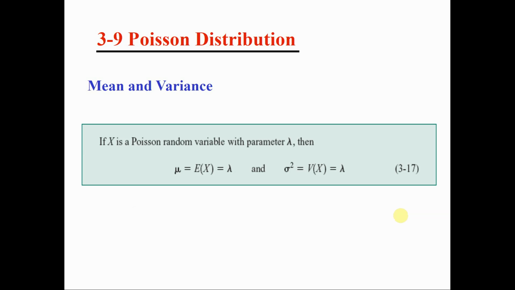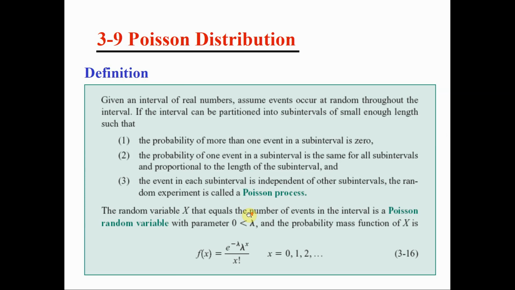One last fact that we need to study for the Poisson distribution is, if x is a Poisson variable, what's the expected value of x and what's the variance of x? It's really easy in case of Poisson. The expected value of x happens to be lambda itself, and the variance of x is also lambda. Let me show you this proof here. Why is the expected value of x equal to lambda? It's supposed to be intuitive, by the way. Let me jump here over the proof.